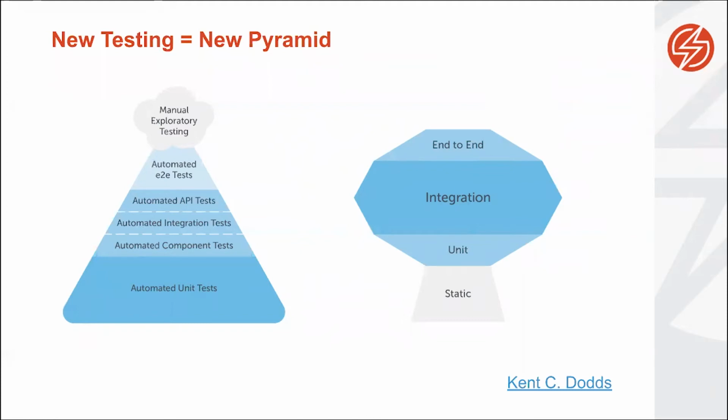But this new pyramid, or really it's a trophy, which I've attributed to Kent C. Dodds, who writes a lot of great blogs and articles on the topic, says that testing the smaller pieces at the unit level is not super useful once everything starts coming together and integrating. It becomes more interesting when you start putting these things together. Maybe you're putting your front end together, but you're mocking your API, and now you want these two components to work together. This is essentially code from one team merging with that of another team. It's a pretty useful thing to do early on in the pipeline to figure out if there are issues now, rather than before we add more and more pieces to the puzzle.